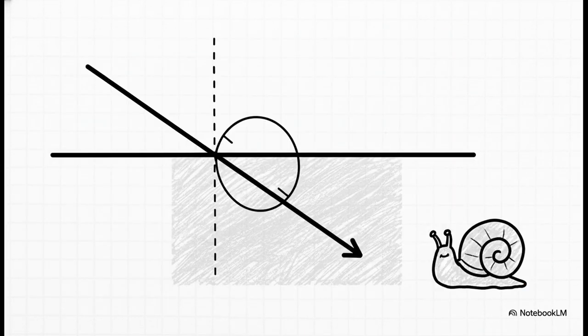And just like reflection, refraction has its own rulebook, primarily governed by Snell's law. The first law is super familiar. All the rays lie in the same plane. But the second law introduces the refractive index. This is a mathematical ratio representing exactly how much a specific medium slows light down. Snell's law tells us that the ratio of the sine of the angle of incidence to the sine of the angle of refraction is completely constant for those two given media.